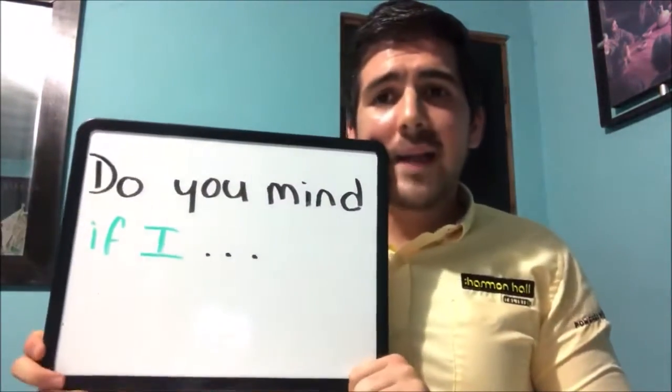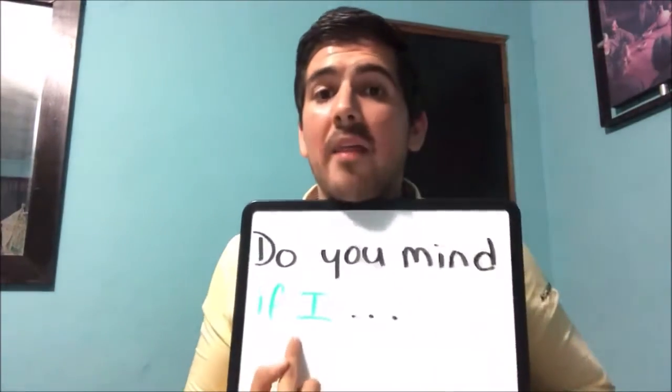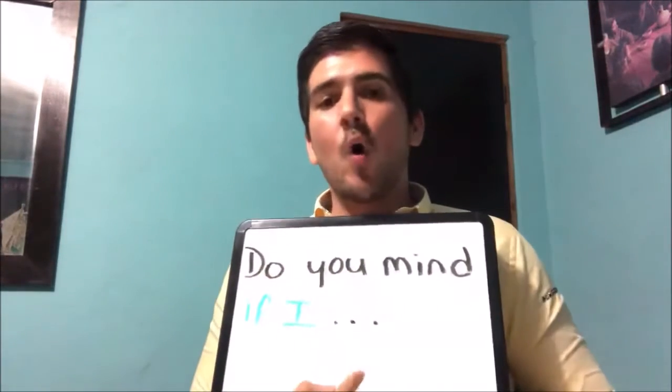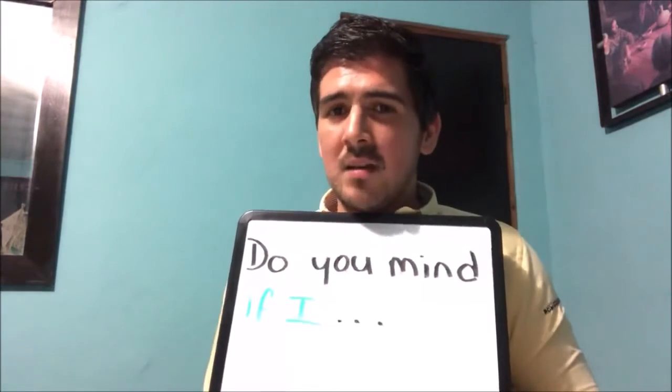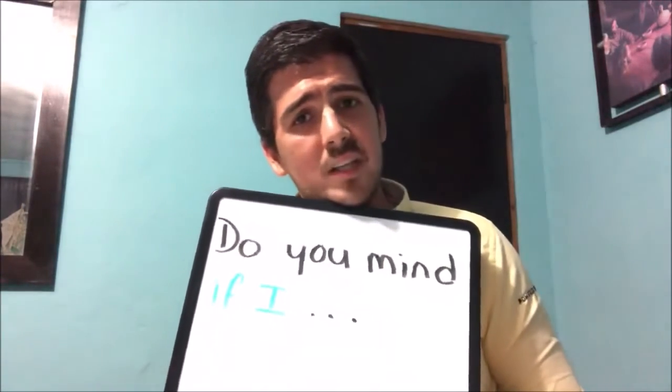So I want you to notice that in this conversation strategy, we have two questions. The first question is, do you mind? We use do you mind when we want to ask for permission, right? For example, in here, do you mind if, we are going to use if because we are the ones asking for permission. Do you mind if I open the door? Do you mind if I turn off the TV? Oh, it's a little hot in here. Do you mind if I turn on the air conditioning?